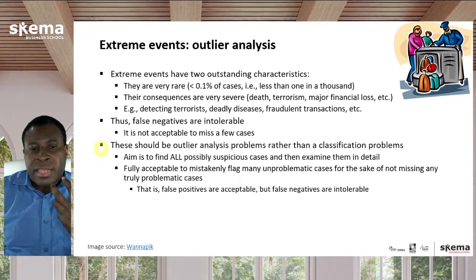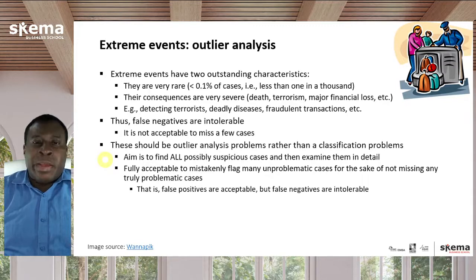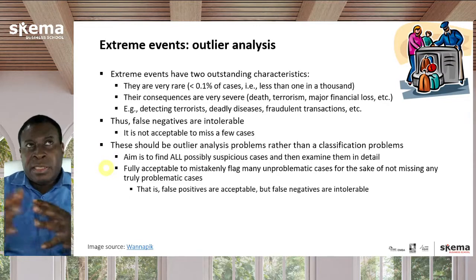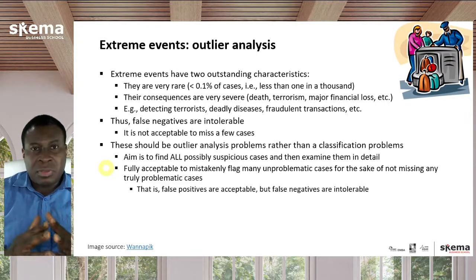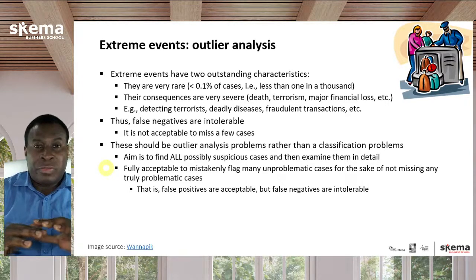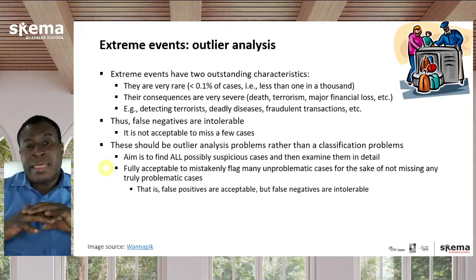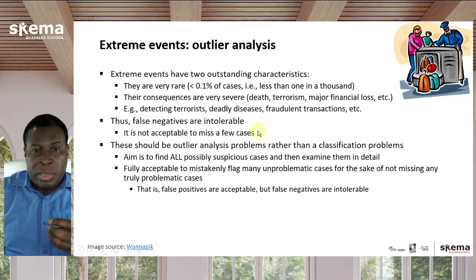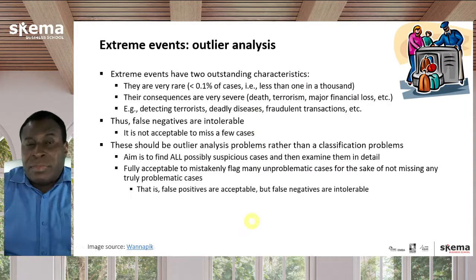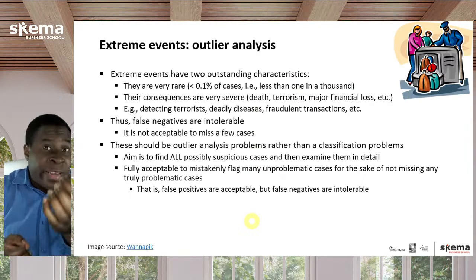However, rather than treating these as classification problems, such as using logistic regression or a classification decision tree, these should be taken as outlier analysis problems. That is, it's not just that you're trying to find as many correct answers as possible. You want to find every single one, and it doesn't matter if you get a lot of mistaken cases along with it. You want to cast a wide net and catch, in the case of cancer screening, maybe 10 times as many people who are likely to have cancer so they can find that one person.